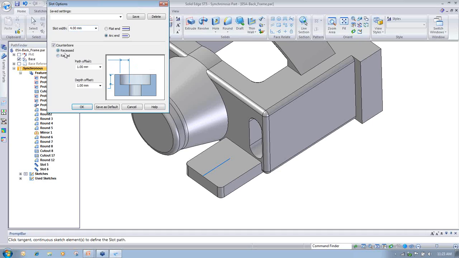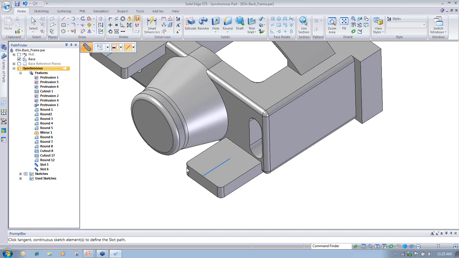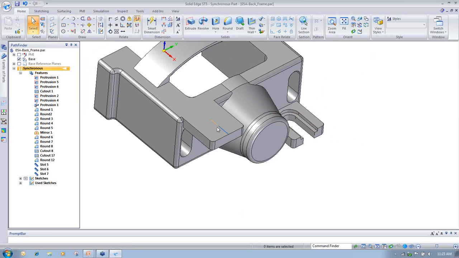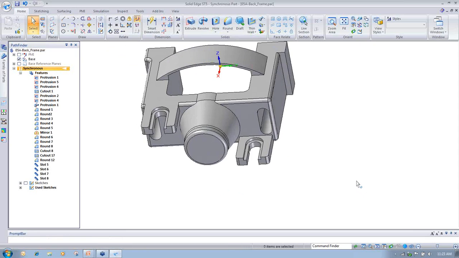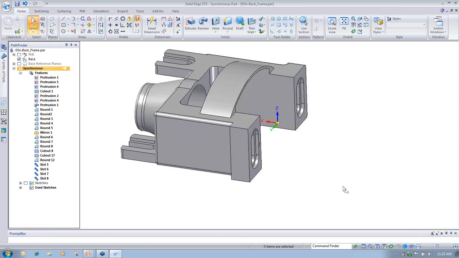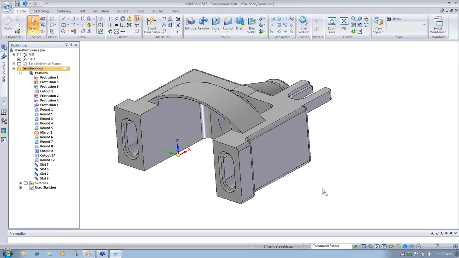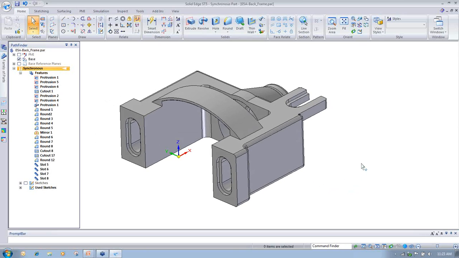Now if I come back and grab this part, you can see because my original sketch was to the edge of the part, it's now leaving me an open-ended slot. And we'll grab that whole slot, and we'll put another one in. And I've got to tell you, folks, that's pretty quick and easy to get through all of the geometry that's just been added to this part in a matter of a couple of minutes.